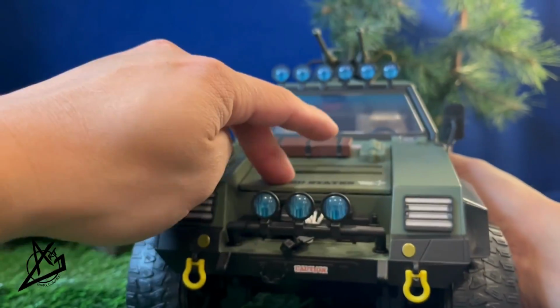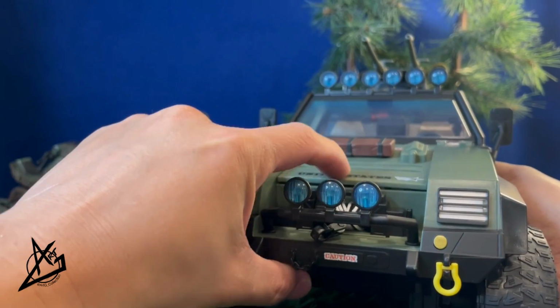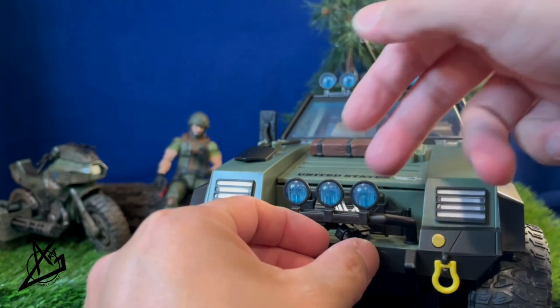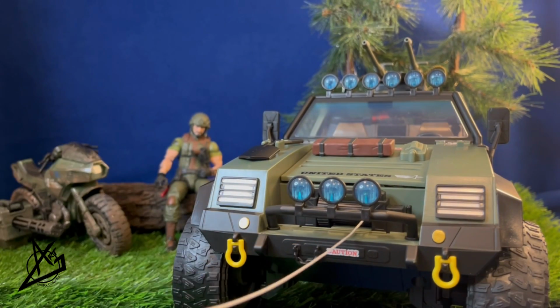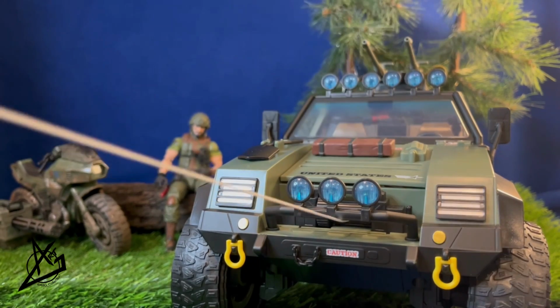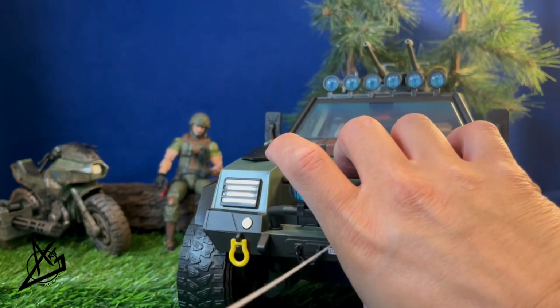We will see. This does close down, but it does kind of bubble up a bit, so it doesn't look like it's fully closed. The Vamp has this winch right here, so you can extend that out. How much does it extend? I can check right now. It's about 12 inches. This is a 12-inch rope right here. Now, how do we wind it back up?